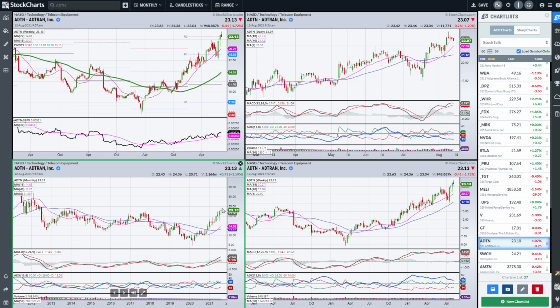Remember, we want to evaluate all these things independently. We're coming up against this high. Be a little careful about this. The momentum characteristics are good, but we want to look to maybe buy a little bit of a pullback in this. Don't be chasing it when we're getting up into this resistance zone. This is interesting, but probably something that we have to keep on a watch list rather than a nearby point.